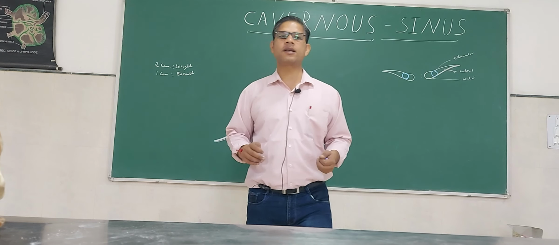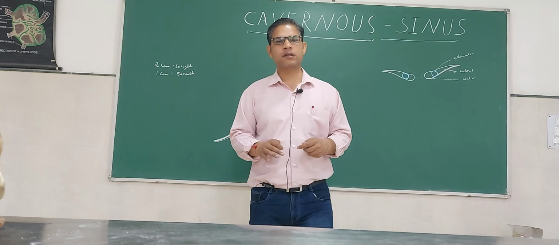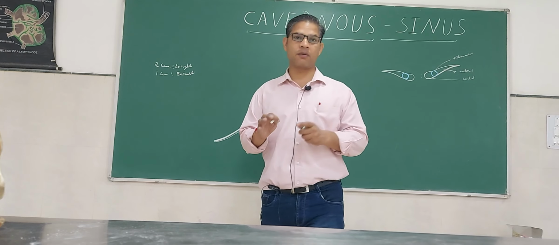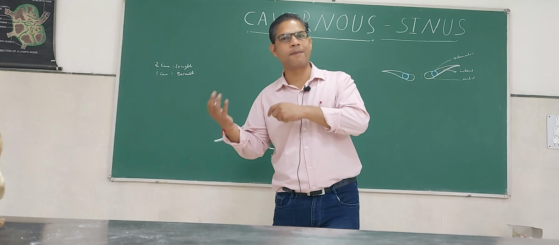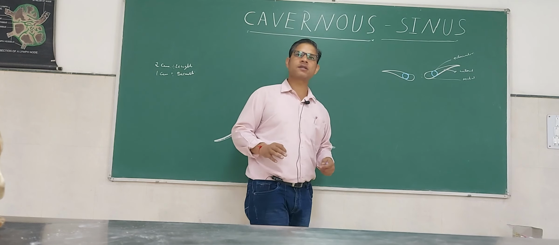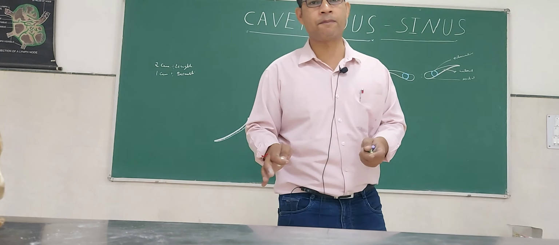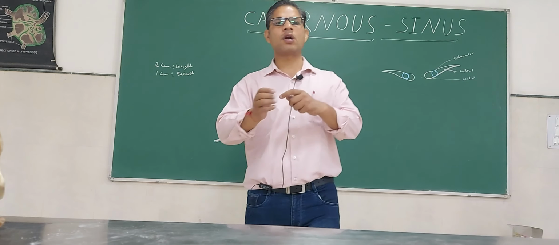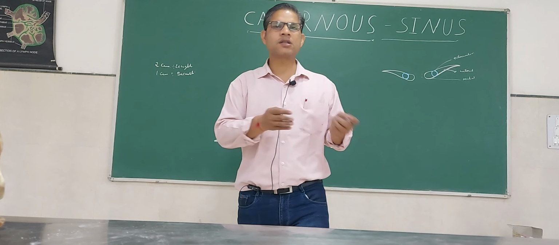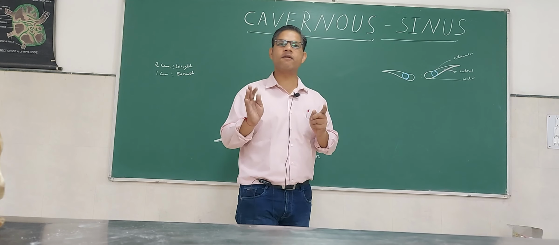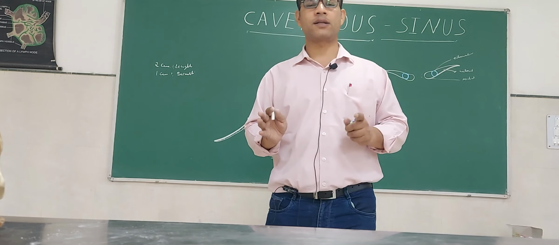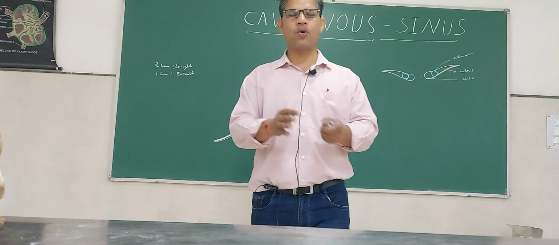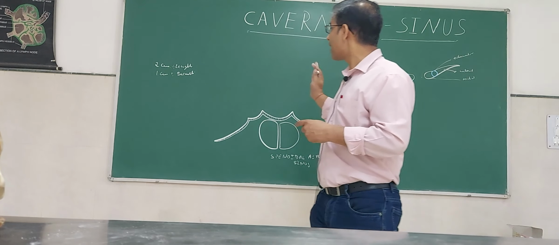Because this sinus is not only draining part of the brain, but also structures outside the brain, and it is highly communicable with other dural venous sinuses and with areas outside the brain too. So a septic focus situated outside the brain can lead to thrombosis of this sinus, and thrombosis of one cavernous sinus may lead to thrombosis of many others with which it communicates. This is anatomically very important. Not only that, many important structures lie in the wall and in relation to this sinus. So I am discussing the cavernous sinus.